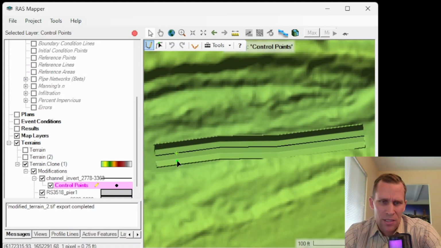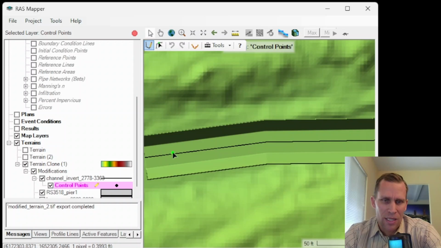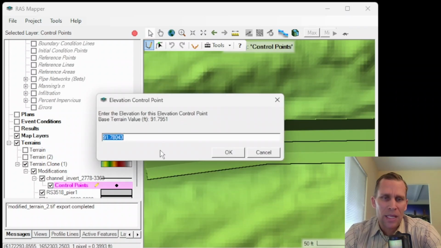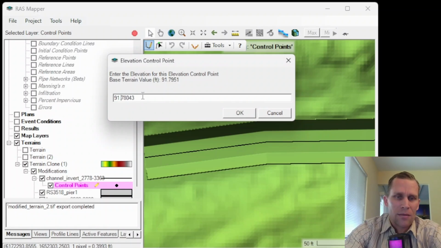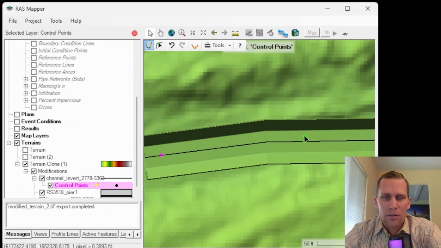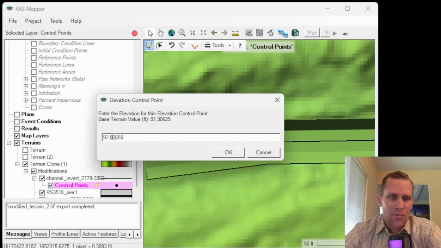And then that 50-foot distance, you see the little crosshairs that's on the control line, right? The modified line that I added. It disappears as soon as my cursor is past that buffer region, which I believe was 50. Okay, so anyway, it's not too hard to hit the line. When you go ahead and click on the line, it's asking for an elevation, and it's going to start you off with the existing elevation. So if I actually want it to be a little bit lower, I would just type in a lower number here. Instead of 91.78, I might just say 91.7. Click OK. Add another control point further upstream. This would be 92.026. Maybe this is just 92. Okay.